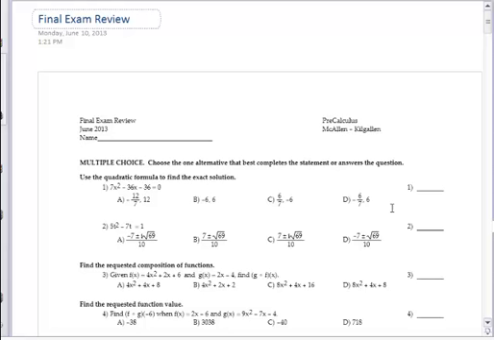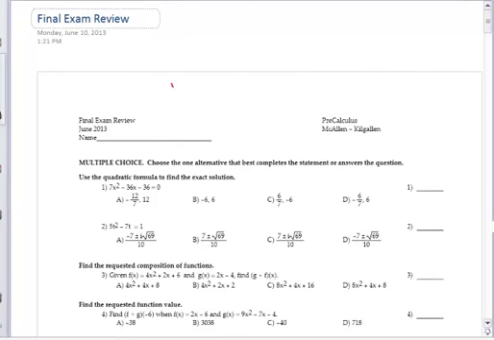So on the very first question, it says use the quadratic formula. Up at the top here I'm going to write that down. The quadratic formula is a formula used to find the roots of a quadratic equation, and both roots can be found by using negative b plus or minus the square root of b squared minus 4ac, all over 2a. Using this equation, it's in quadratic form where everything is moved over to one side. So the a value is 7, the b value is negative 36, and the c value is negative 36.